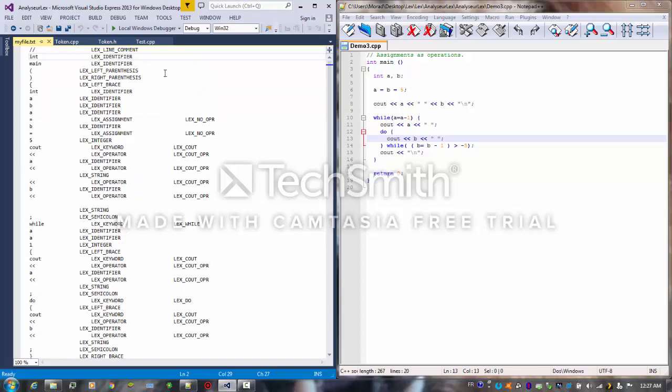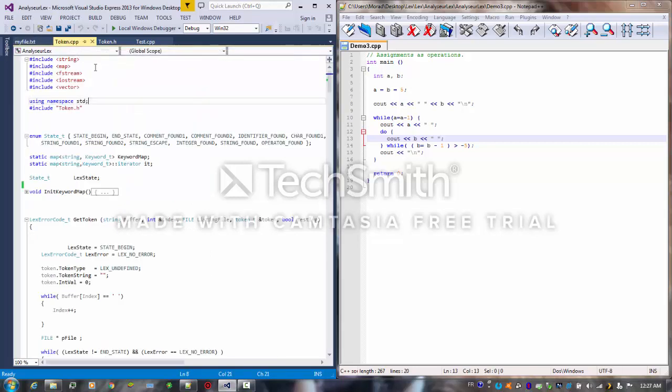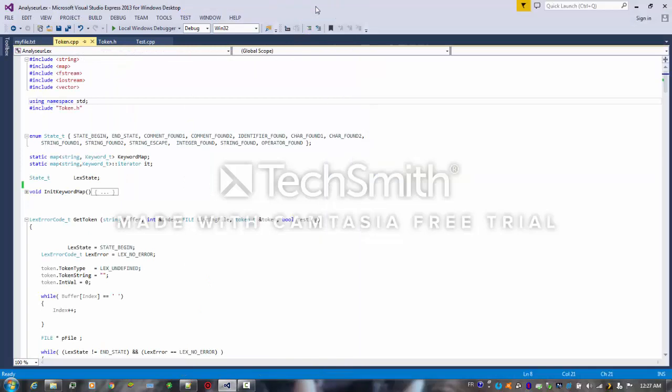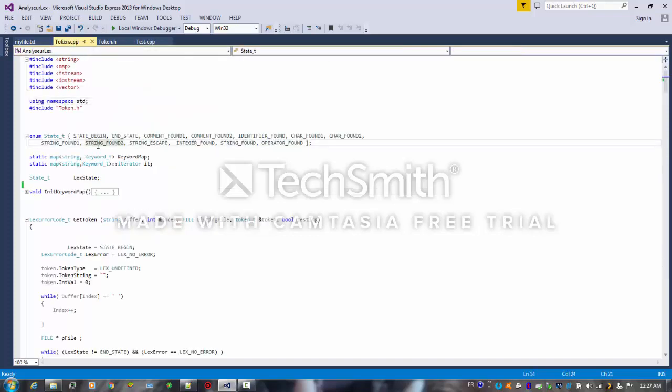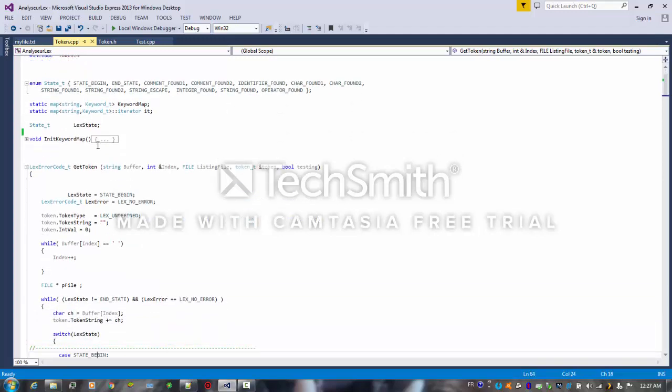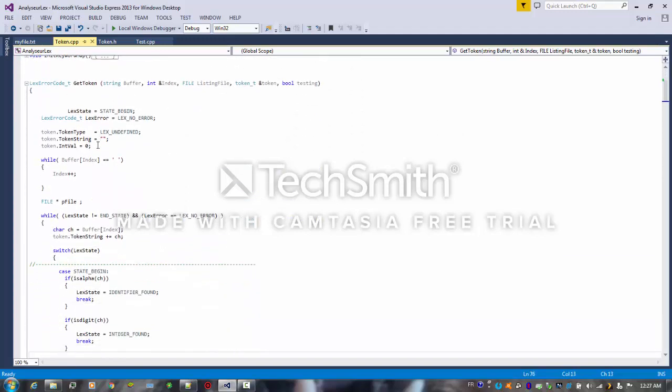I just want to mention something. This is just the first version of the lexical analyzer, so it won't satisfy you completely. It won't be able to read all your keywords and stuff, but I'm working on it. Maybe in a week or so I will be able to share another version with you. But I'm going to show you quickly what this program can handle.